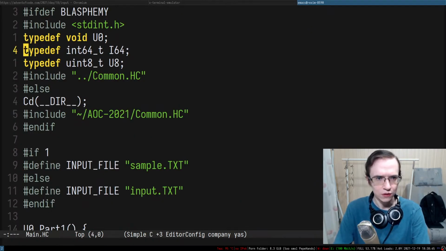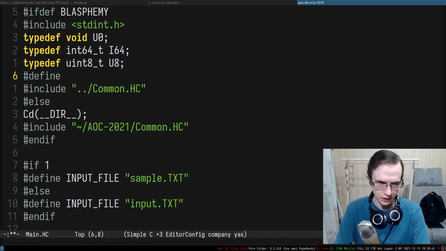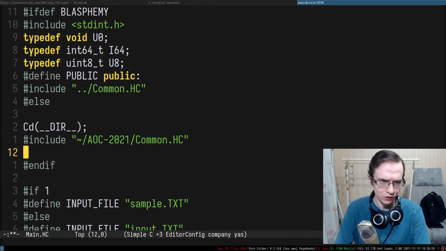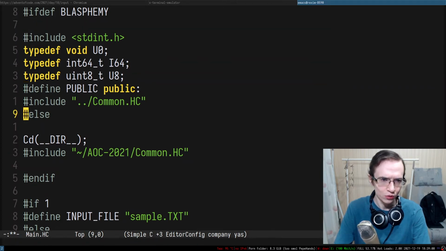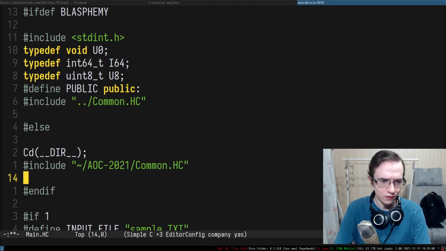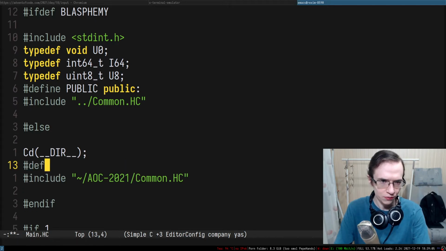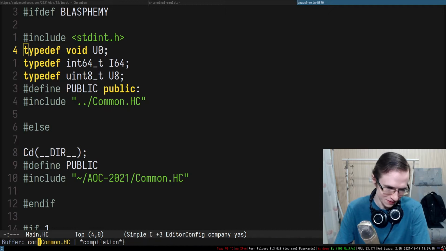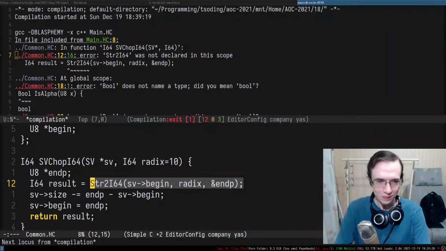And in here, if it's a blasphemy, I define public as public underscore. And if it's not a blasphemy, so I'd like to actually separate these two branches because it's not clear what goes where. And in here, I just define public like so. So we're slowly building up a compatibility layer for TempleOS, which is kind of interesting. I really like that.